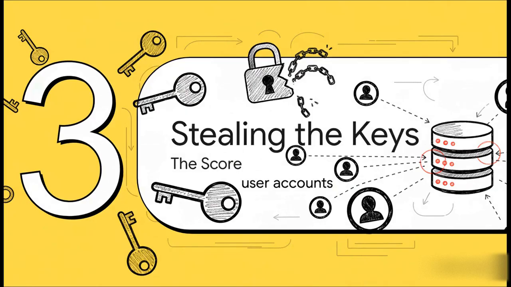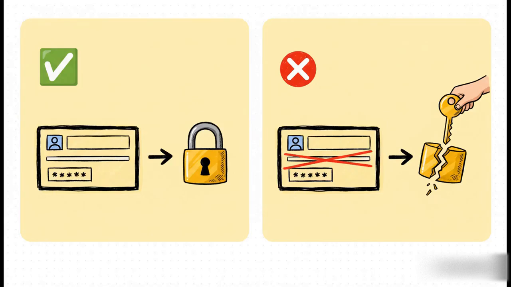Okay, seeing unreleased products is one thing, but a real attacker? They want the keys to the kingdom. So let's escalate this and see how they go for the real score, your account. This is a brilliant example of how the same trick works on a login page. A normal login asks the database, does a user exist with this username and this password? But an attacker types in administrator'-- as the username. The database query then ignores the entire password check. So the attacker can type literally anything in the password field or nothing at all, and the system logs them right in as the administrator. They just got the keys.